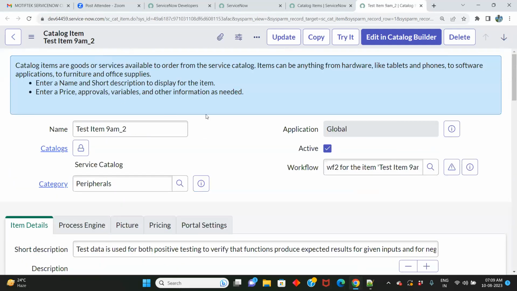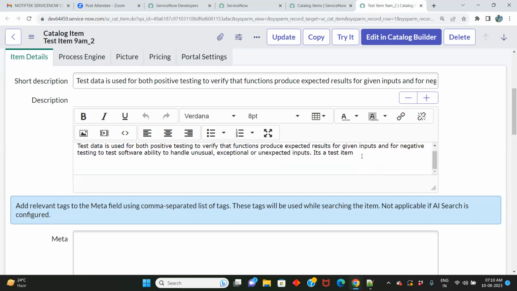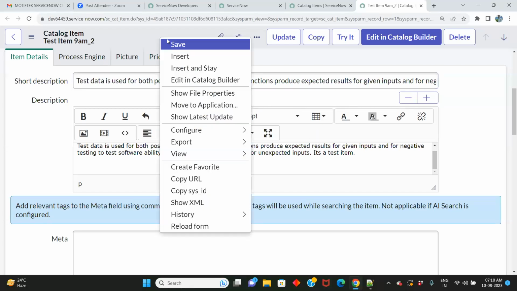So this is our item. I'll try to capture this item in the update set. So simply, you can make some changes to this. Add some full stop here. All right. Then save it.